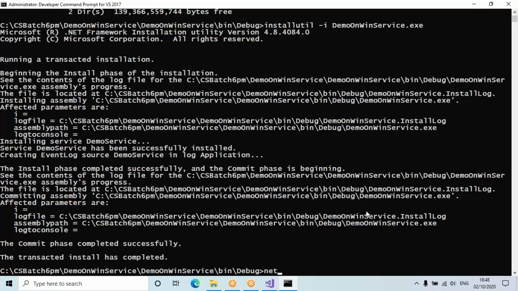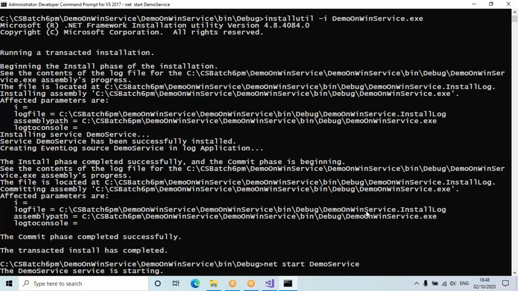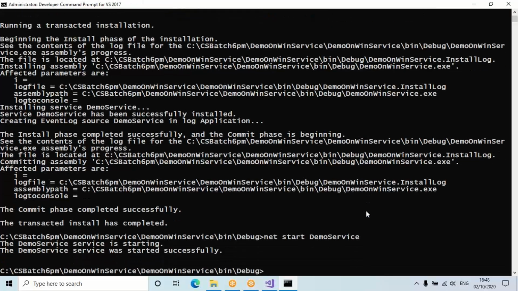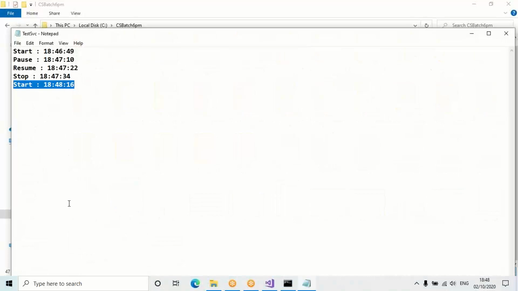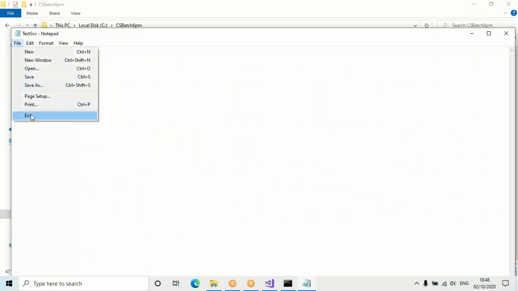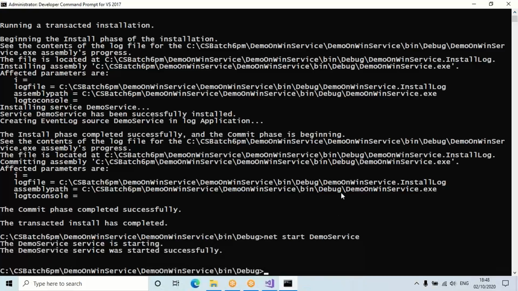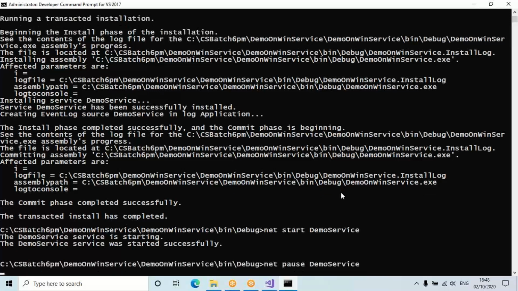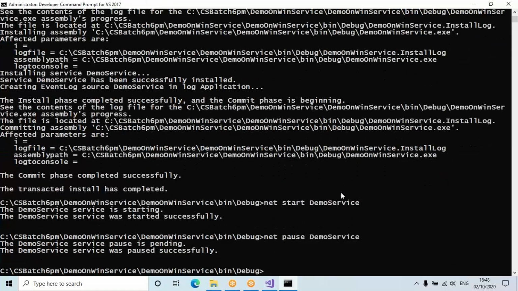You can say net start demo service. Started successfully. Go there. Second time we started. Yes, second time. Then net pause demo service. It paused.